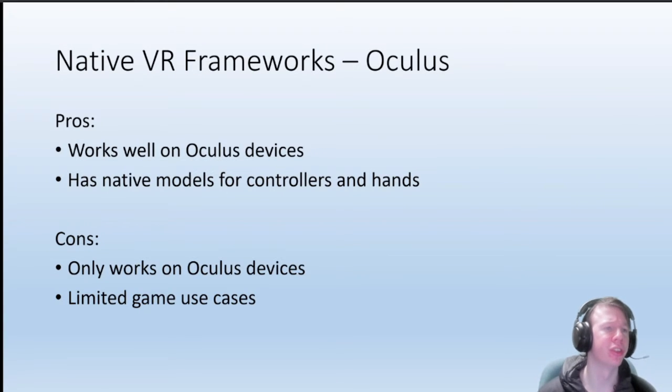The other option is to just use native VR frameworks. Back when VR was first coming out, this was your only option, and you had to download every single framework for each headset and duplicate your project and have this really hacky project to compile down to each headset. And luckily, we're past those days. If you're just developing for Oculus and you have no plans on releasing on Steam and whatnot, then it's a really good option. There's really good support.